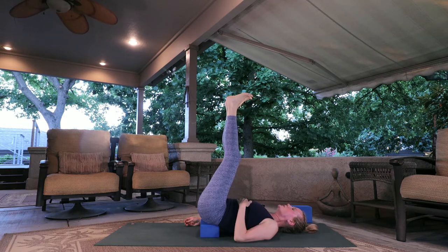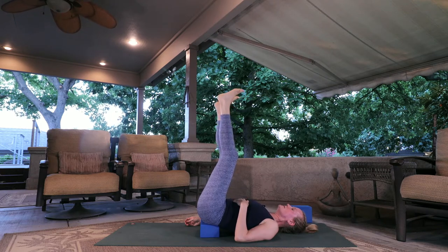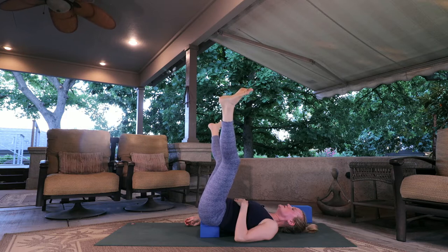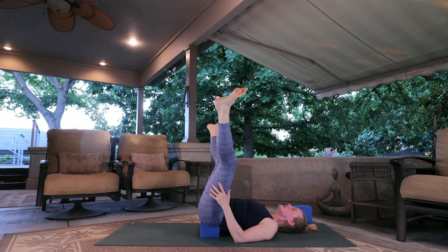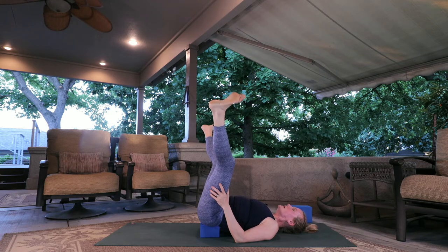Bring your attention to your breath. Really let the exhales be complete. Your feet drift apart. Letting go of the breath is so important to make room for the next breath, to let in the next breath. Let it in. Let it flow. And let go.